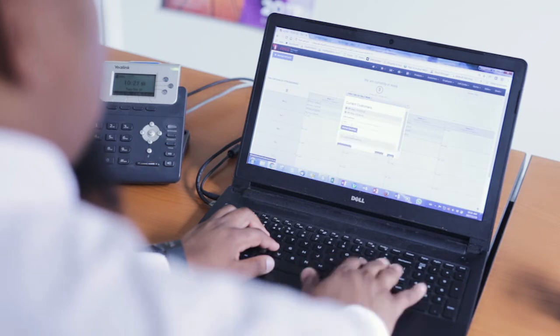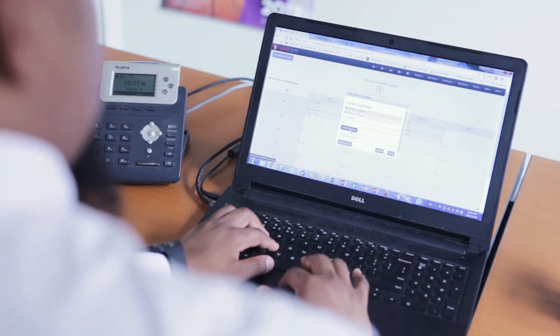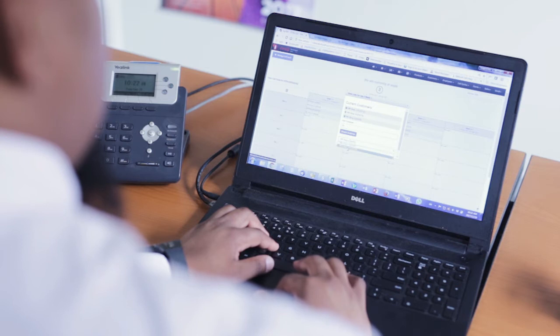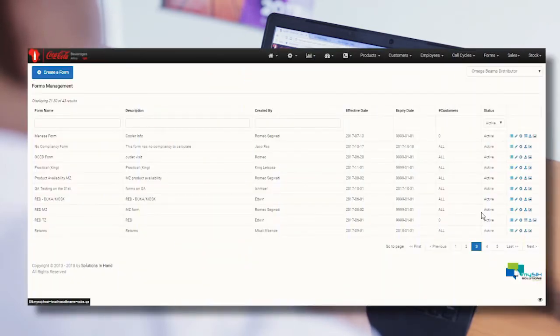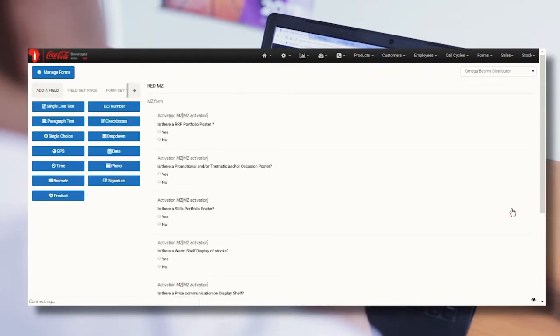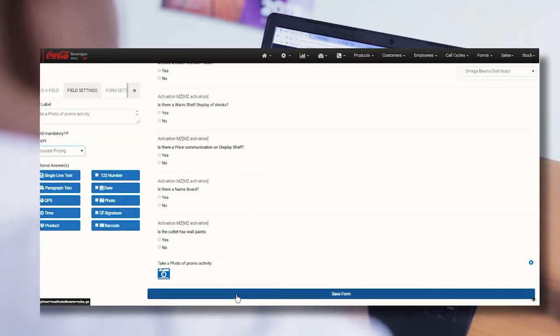In addition to just generating orders, Dumisani has the added responsibility to gather information about the client whilst on the client's premises. So Romeo creates and maintains a data gathering template from under the Forms tab and publishes it from the dashboard. As soon as Dumisani logs into the system, the latest Forms template will appear as a mandatory requirement to be completed on his visit. Once this is done, Dumisani's schedule is ready.